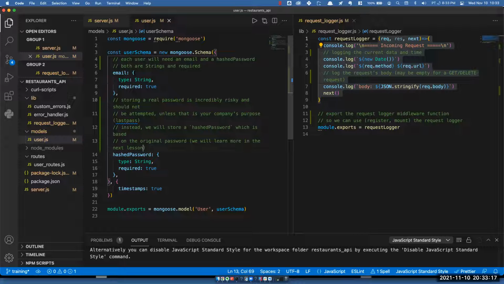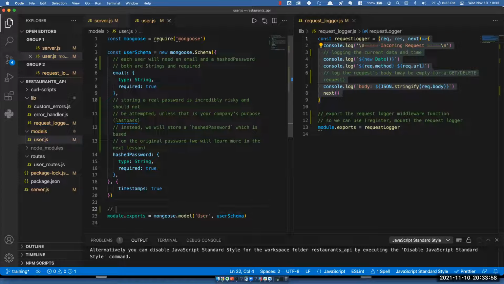Besides that, the rest of this is going to be pretty similar to what you all have seen before. We include our timestamps because we want those created at and updated at timestamps. And then at the very bottom, we export our model. We're following the same convention that we see in the Mongoose docs. In the Mongoose docs, the convention is making sure it's singular, and it actually has to be singular. But also the convention is to make it uppercase as well. So we're making it singular because it has to be singular, and we're making it uppercase because that's the way you'll always see it in the docs.